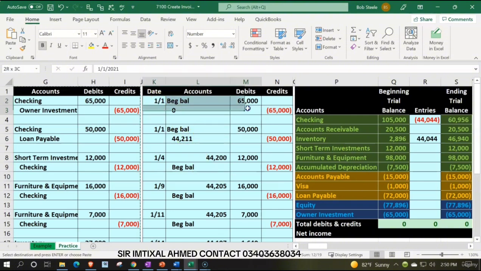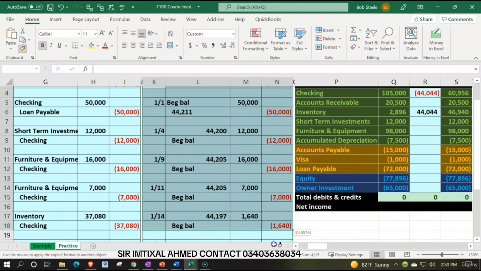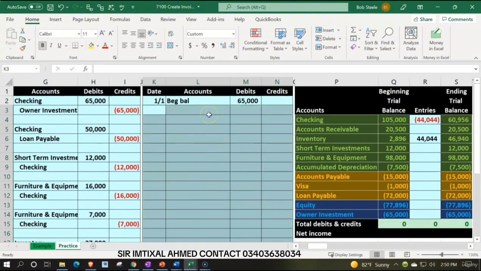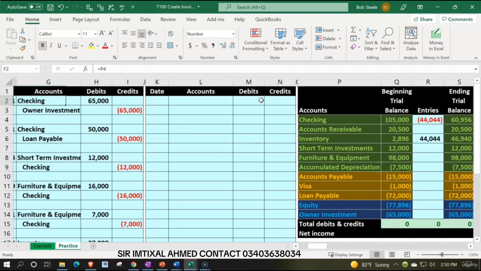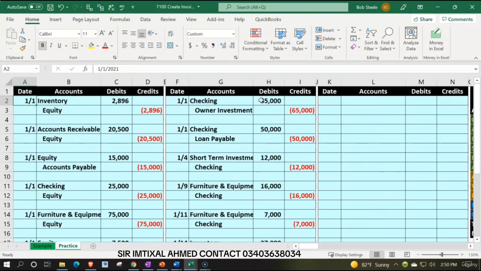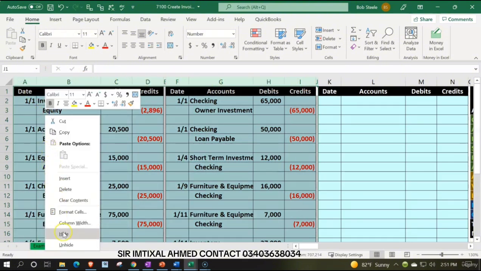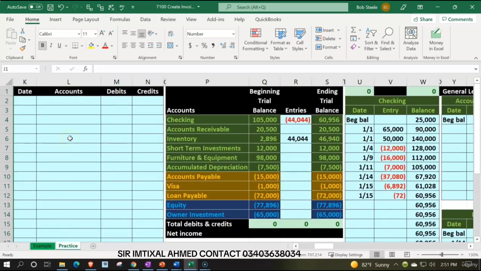So what I'm going to do is select this first row, go to the home tab, clipboard, format painter, and then, as we've got the paint on our brush, brush it with one clean stroke down, and it puts all the formatting the way it should be. Then I'm going to delete this stuff, and we've got this nice, clean, freshly painted area. It's not wet, the paint. We can use it right now. So then we're going to go up and hide some of the cells here. I'm going to put my cursor on skinny J, left click on it, and then drag over to A. Skinny J to A, right click, and hide those items. Okay, now we're ready to roll.